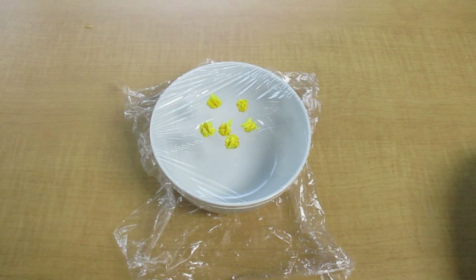When I asked in the beginning of the video if you thought we can see sound, did you think that we were going to be able to see these tissue paper move around? And based on your experiment and how loud you could turn up the music where you are, were you able to see them move around?